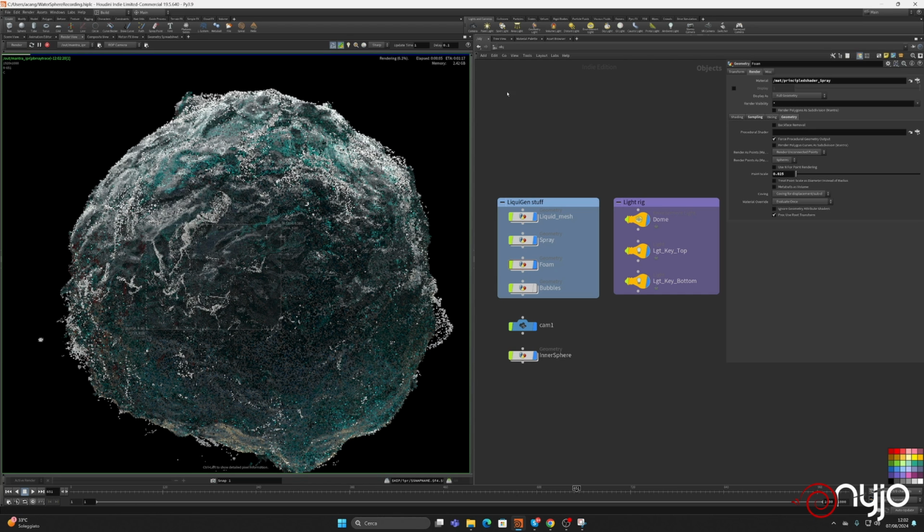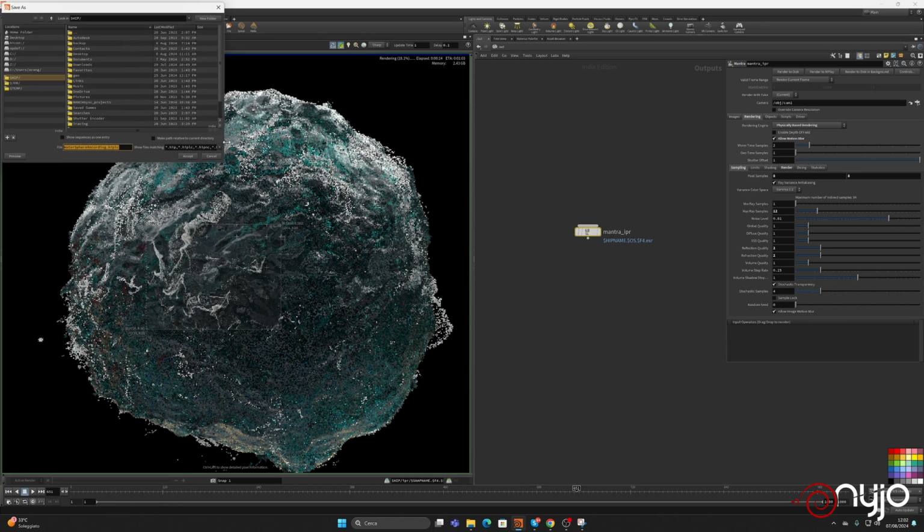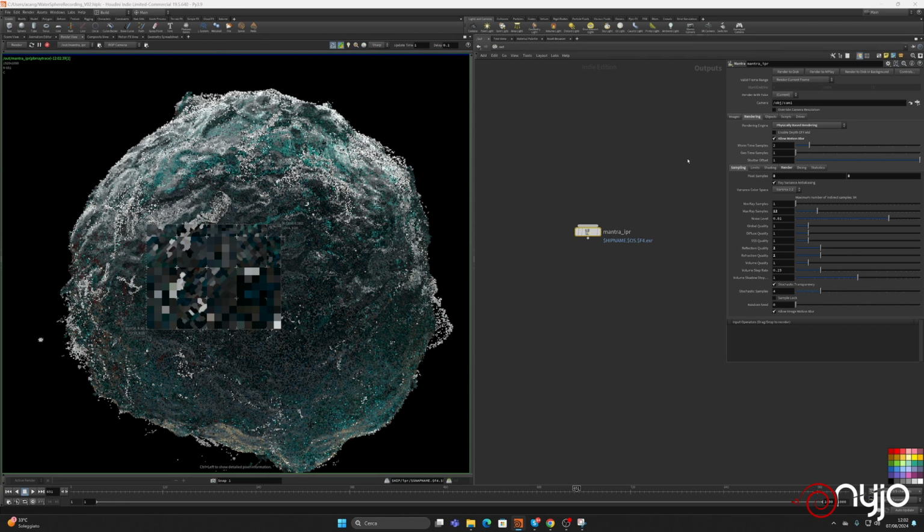Okay, back in the rendering engine, output, and I'd like to save as, let's call it 02, and then we have the motion blur, so we have everything. Let's see how it is going.